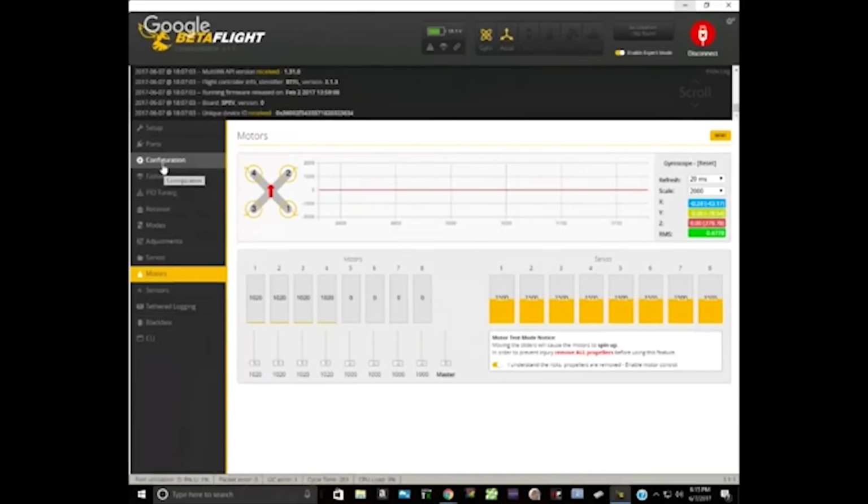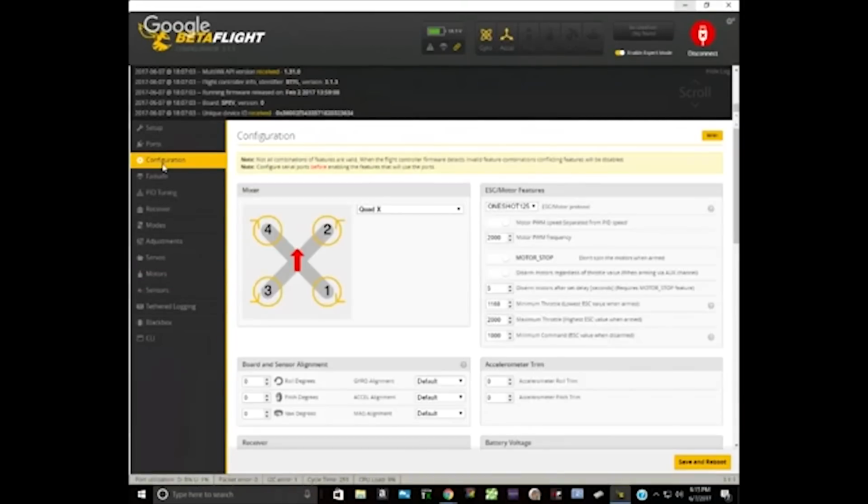So go ahead back to the configuration tab. So the fact that your min throttle was so freaking high suggested to me that you hadn't calibrated the endpoints. And the advantage of calibrating those endpoints is that you're going to get more resolution out of the throttle channel. So the more steps you have in there, the more resolution you get, and it's debatable whether it makes a difference, but it never hurts to do it right. So now we've got that sorted out. That's all good.